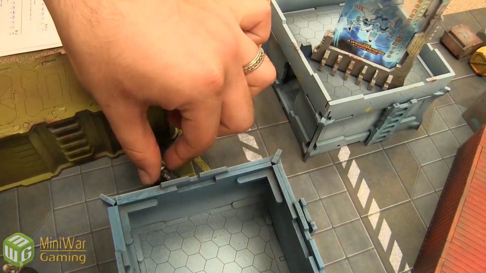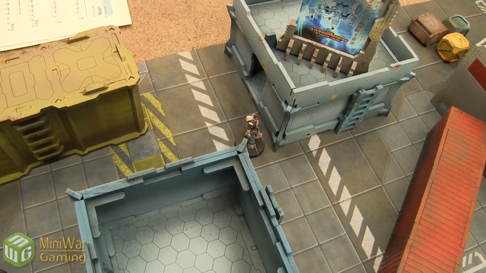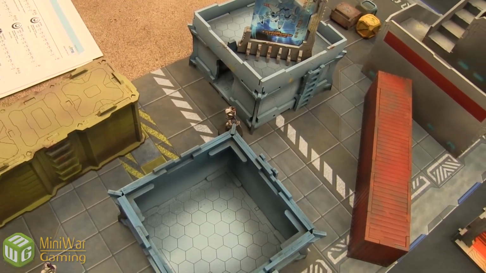Alright, so Eudoros is just going to use this first short order to move right up to the cover there. And doesn't look like he's in... Oh, your big lizard can actually see him. Alright. Yeah. I will ARO.